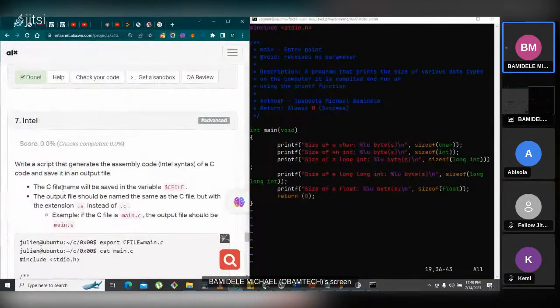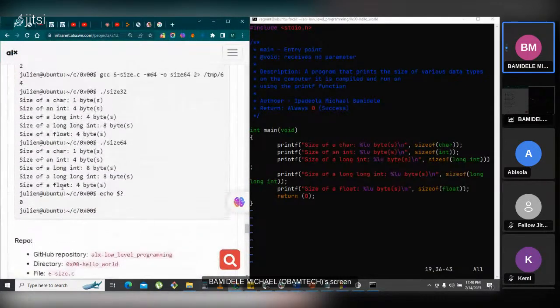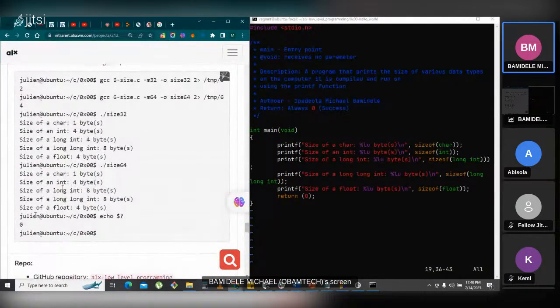It should produce the same output, because this is the output we want to be produced. So we should have size of a char, then colon, then the actual size. This is what will be generated by the size of operator. Normally, if we are printing an integer, we'll be using the format specifier %d.